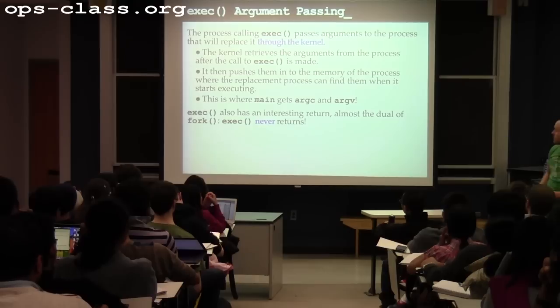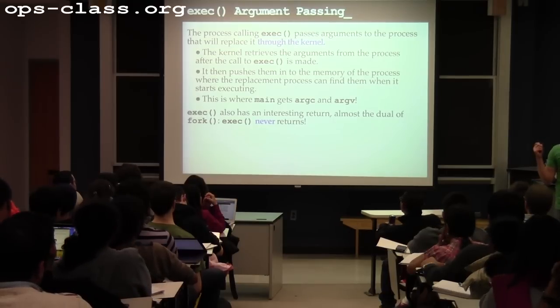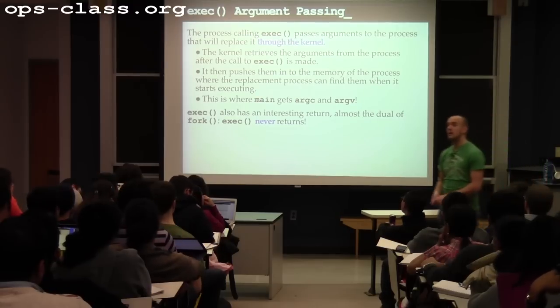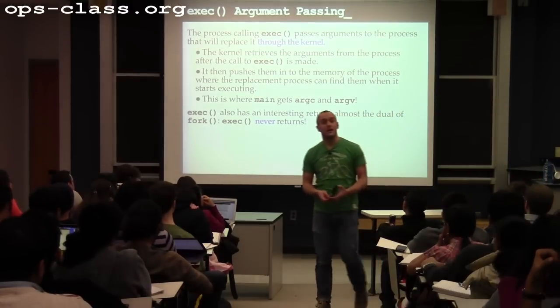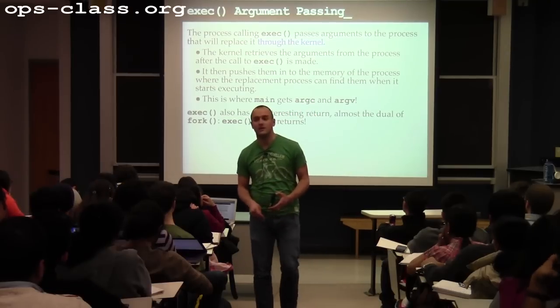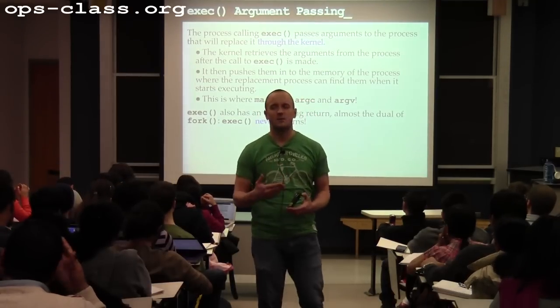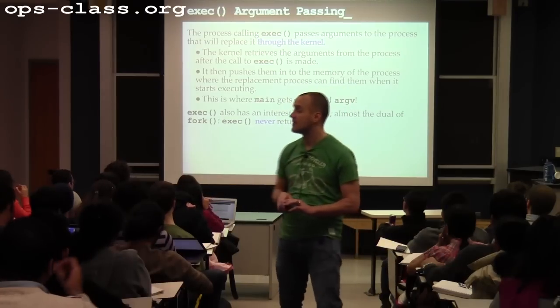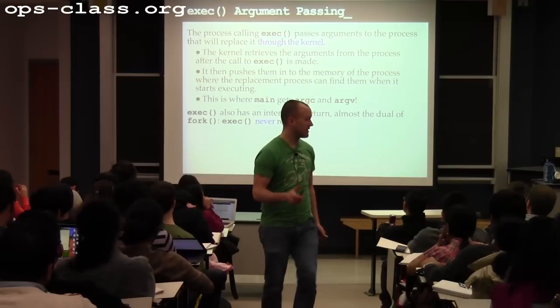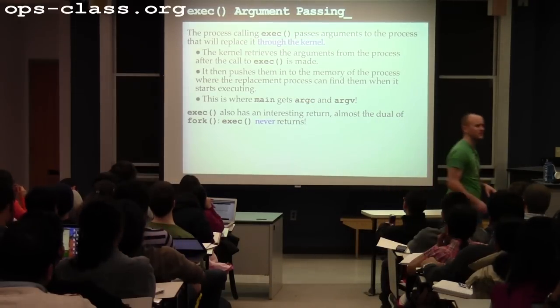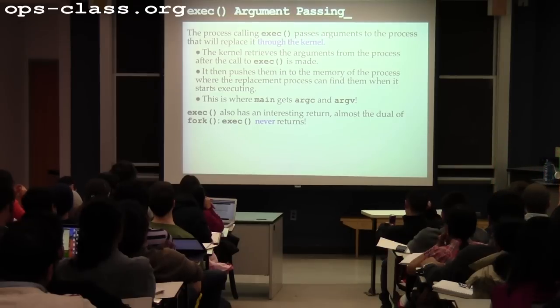Yeah. One of the other things is passing arguments, right? One of the things I frequently might want to do when I call exec is allow the parent, almost like making a function call, to pass arguments or information to its child, right? And the way this is done is by passing arguments to the exec system call. There are a bunch of different flavors of exec that do this slightly differently.